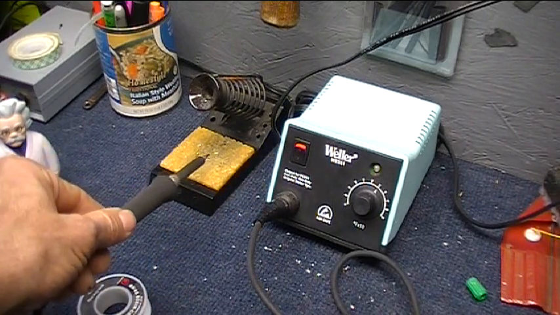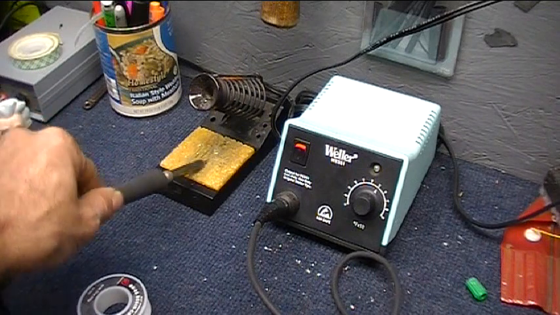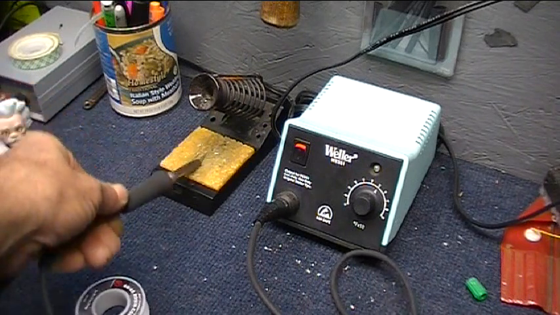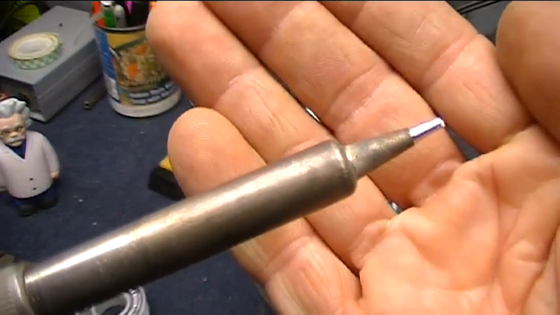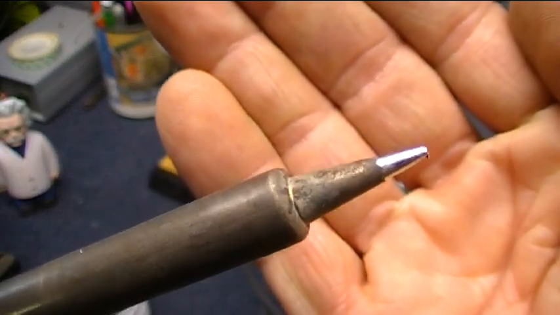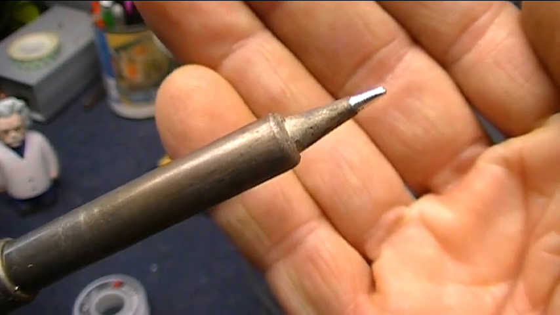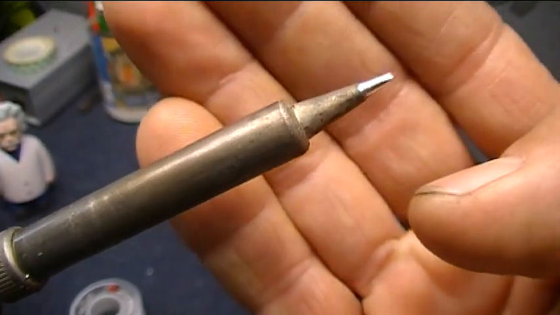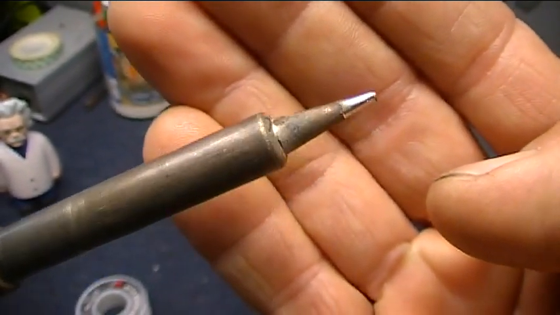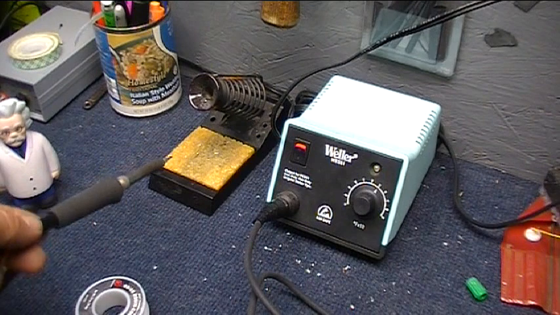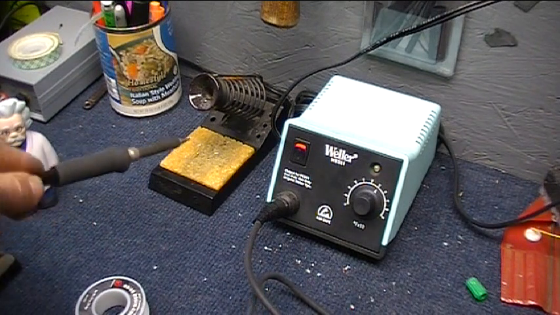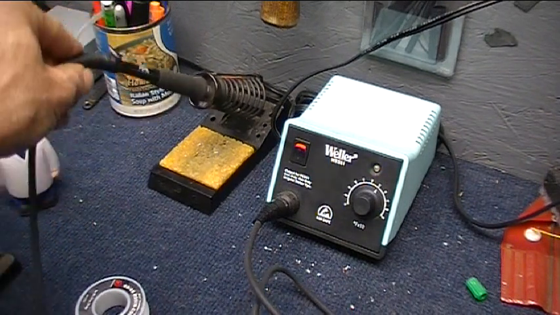This is a wet sponge. Periodically you take the soldering tip and wipe it like that to get rid of the oxidation. See how shiny it looks now? All the oxidation is gone. The part you see right there, that's all oxidized. We don't want that. We want a nice clean tip. So remember every once in a while, you want to clean the tip off. If you have a regular soldering iron, just any old wet sponge will work to help you keep the soldering tip clean.